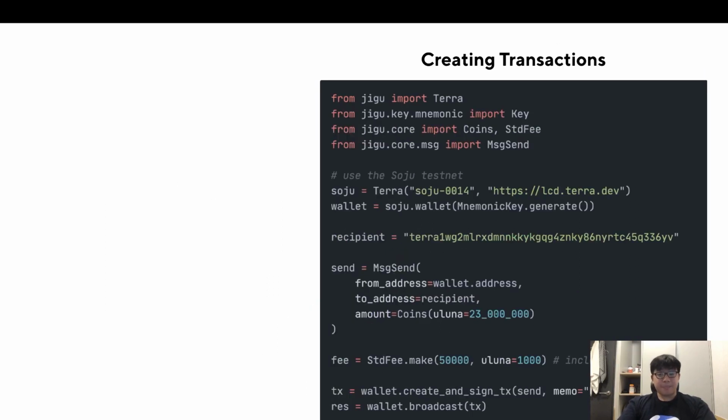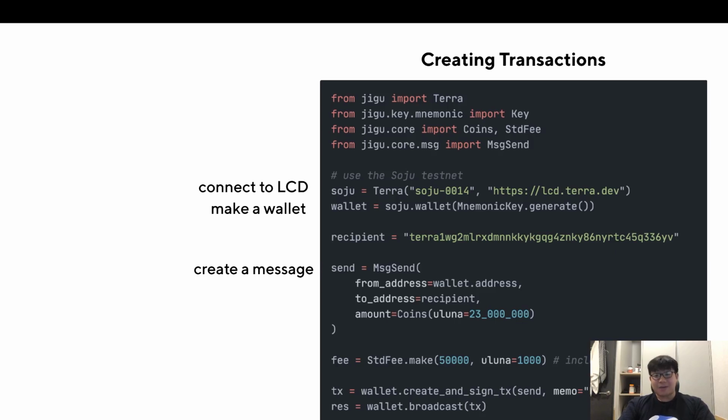submodule. So the second thing that the Terra SDK is able to do is to affect change on the blockchain by creating transactions and broadcasting them. Like before, you're going to connect to an LCD. Here we're going to make a wallet, and a wallet is just an abstraction around a signing key. Here I'm using a random mnemonic key, which gives the wallet signing features. So I'm going to create a message, and a message basically contains all the things I need to interact with the module to change its state.